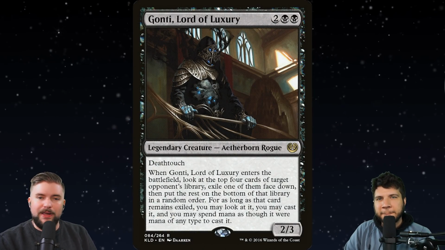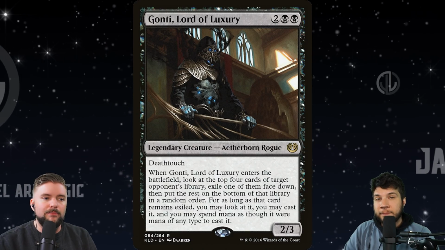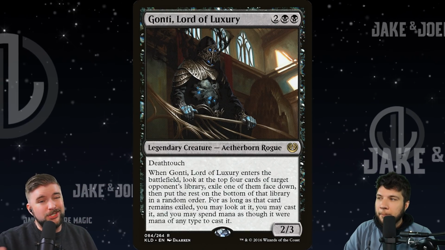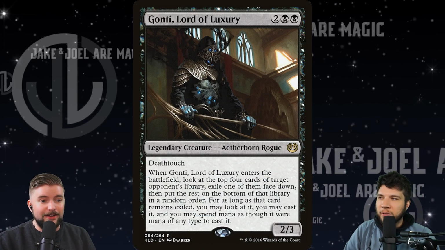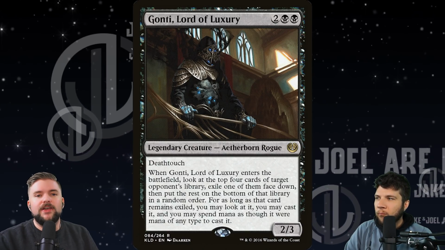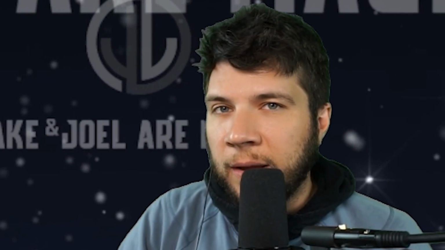I've seen a lot of people pair this in blink decks to get this ETB over and over again, but I do like a little pseudo card advantage, a little pseudo steal, maybe even if you get their Thassa's Oracle in the top 4 of their library. Just combo it up, put it exiled. And then you've got a Death Toucher that can kill anything that swings your way. I really like Gonti. I really like Gonti too.